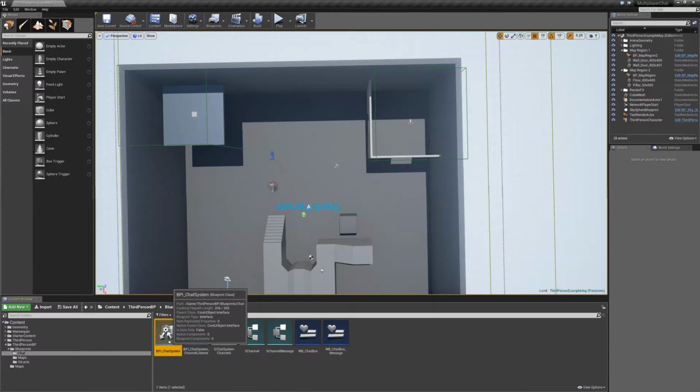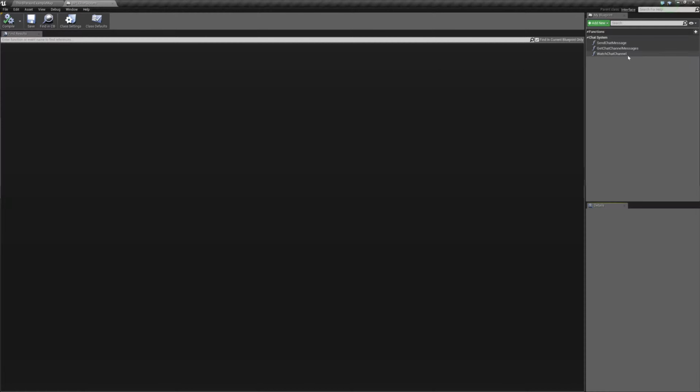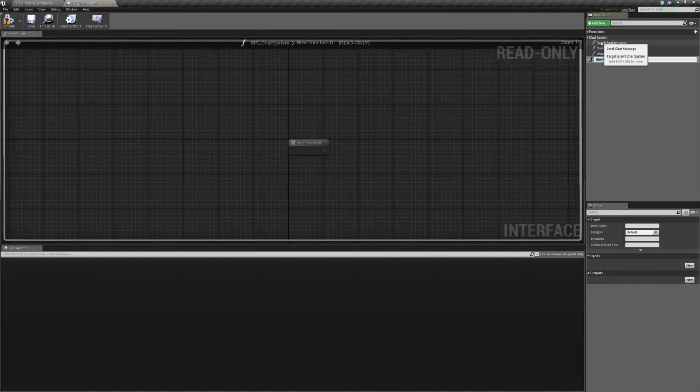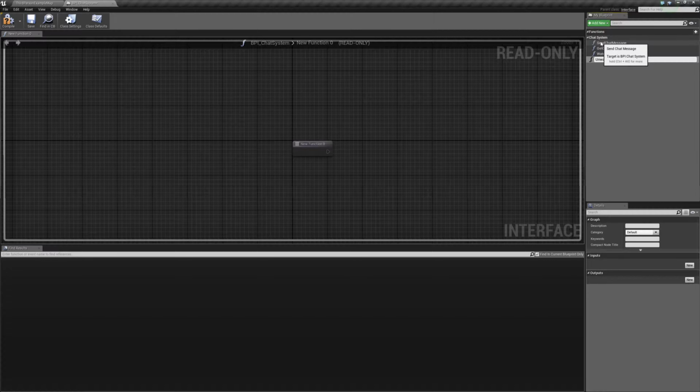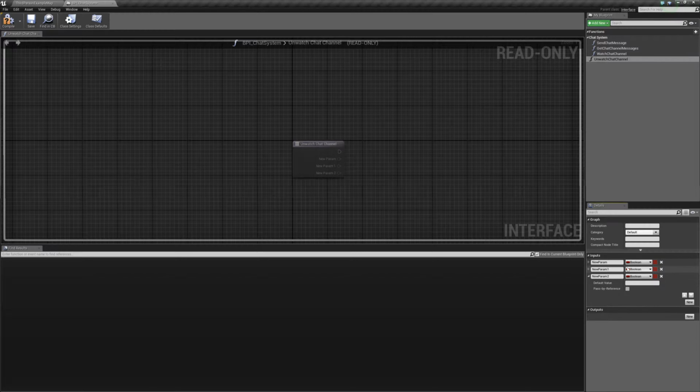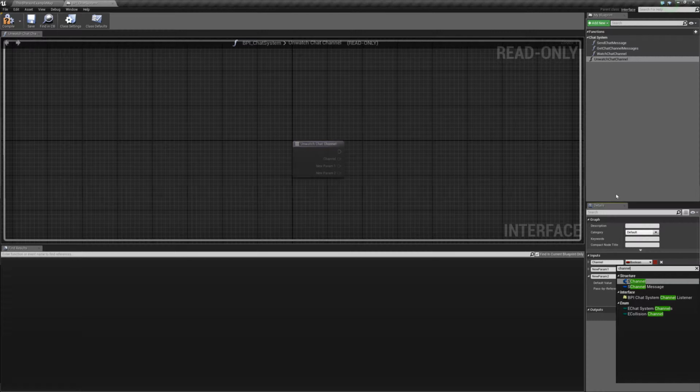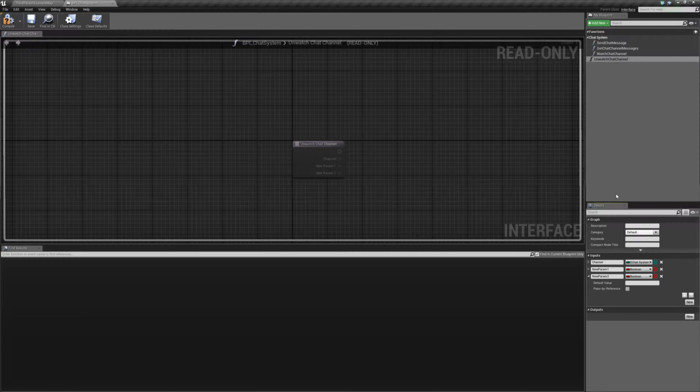Open up the BPI chat system interface and add a new function called unwatch chat channel. This will be called by the player controller, so the controller can unregister itself as a listener of that channel. The first parameter will be channel of type our chat system channel enum.